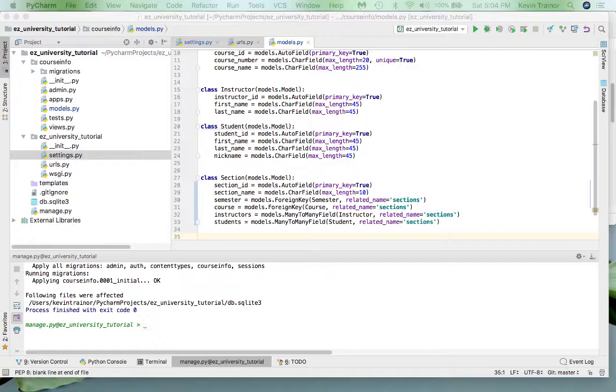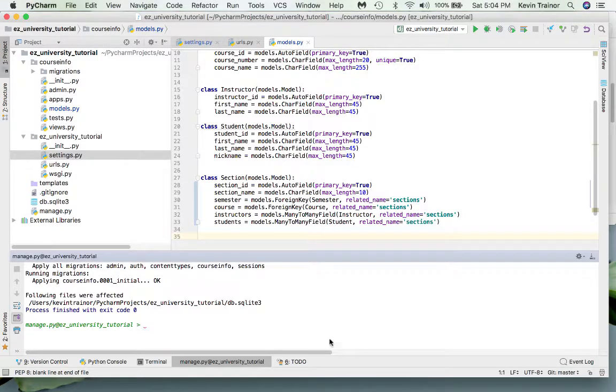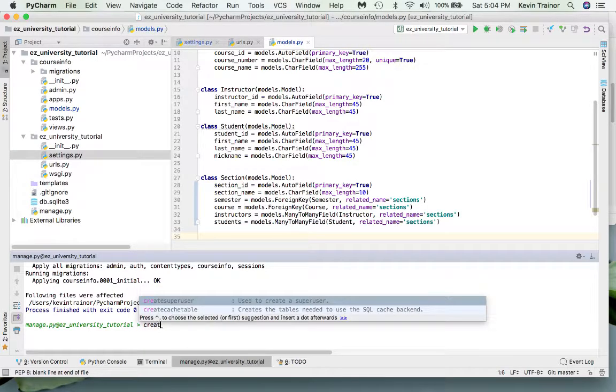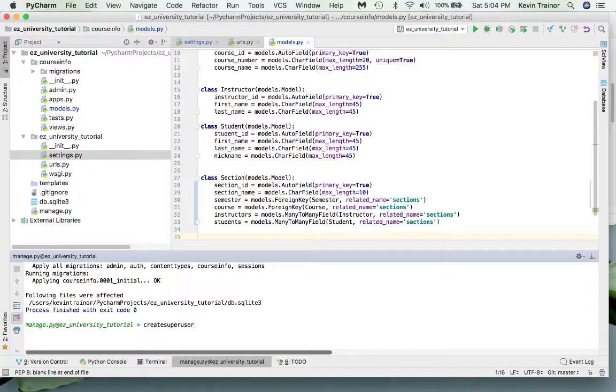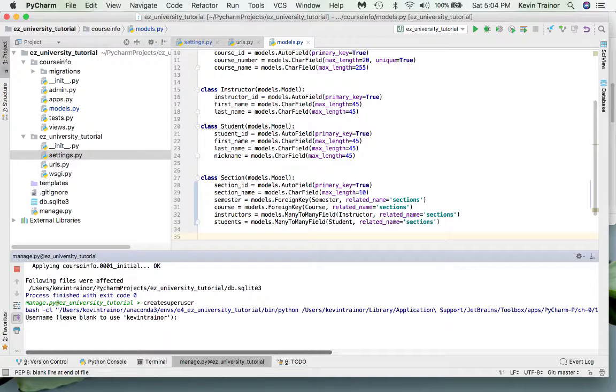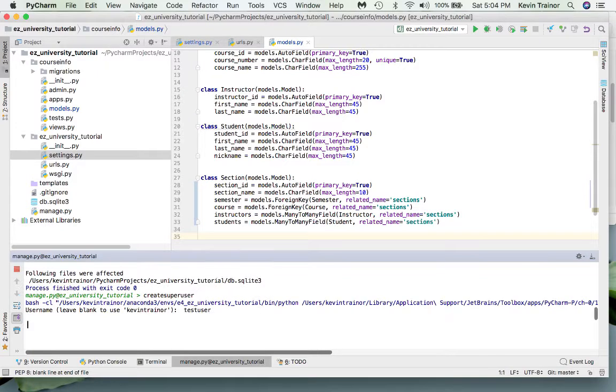Okay, so let's take a look at what this would look like if we ran it in the development server. Oh, by the way, we're not quite ready for that. You know what we haven't done? We haven't created a user that we're going to be able to use. So let's, within manage.py, create a superuser. And let's do our standard one. Let's say our username is going to be testuser. Okay, our email address is going to be an email address for me. You can use one for you.